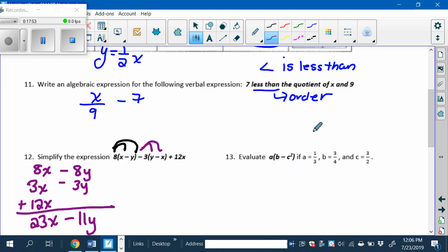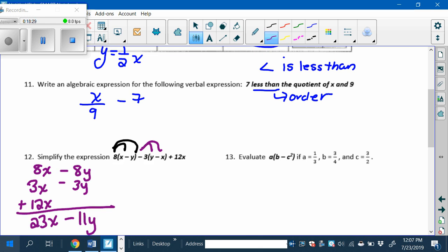This is an excellent use of Desmos. So I want to make sure that you guys have that. We have a times b minus c squared. If a is equal to, I'm going to write this down so that I can put that right on. So I want to show you how to use Desmos for these kinds of problems, because this will prevent you from making any mistakes, which is huge, guys. When you're doing these, you really just need to do what you need to do to make sure you don't make any mistakes, especially if you're taking the SOL, also if you're taking the final.